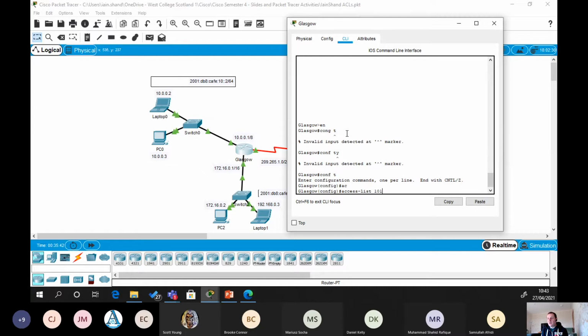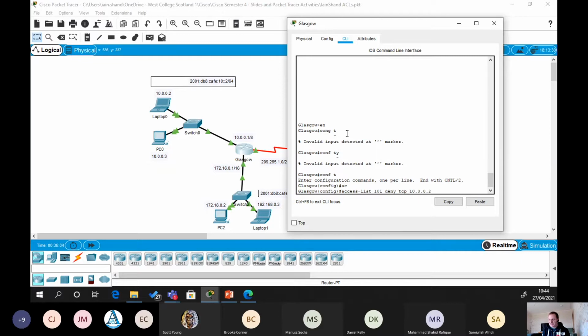So instead of 1, I've put 101, and that will show you that it's an extended. And what I'm going to do is deny TCP from host, I'll make it 10.0.0.2.